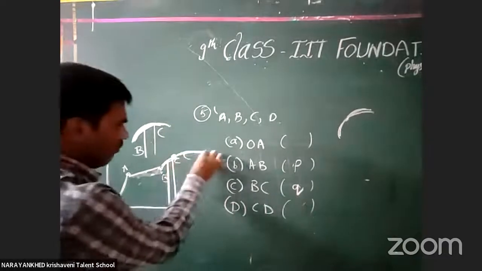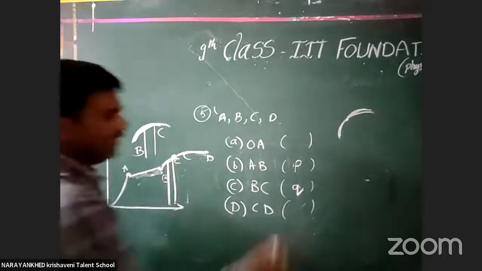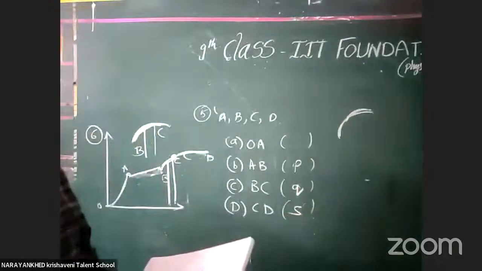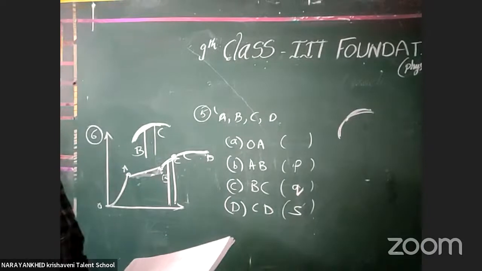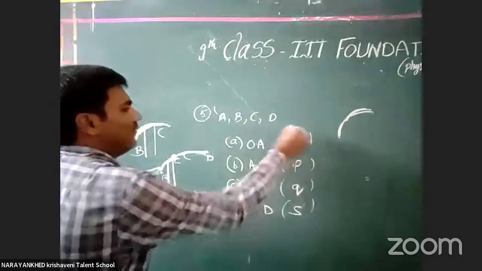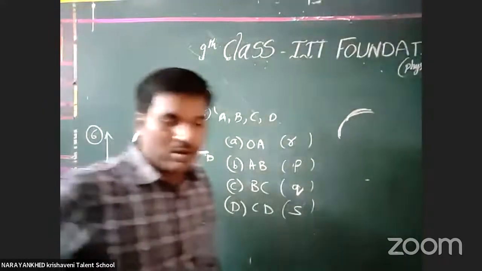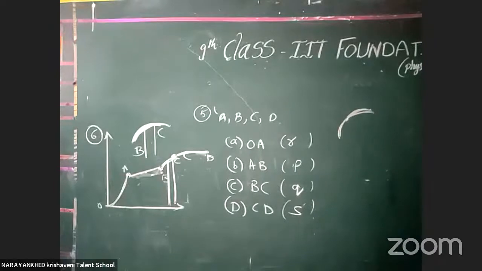Okay, it looks like the same curve only. That is why the velocity is zero. That is CD is S, and what is the remaining? The remaining is R. Velocity is independent of time. Okay, clear or not? That will be R here. Okay, now the answers are R, E, Q, and S. Got it?